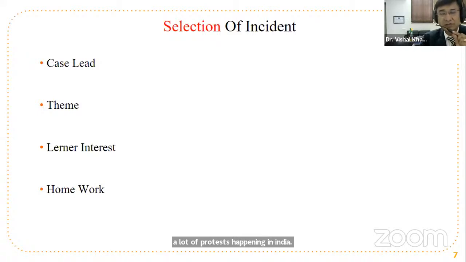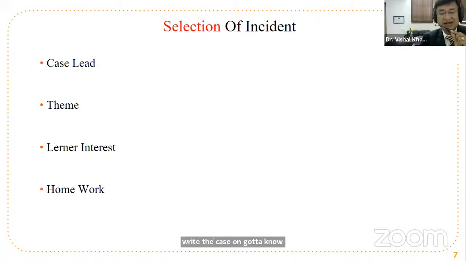These incidents provoked me to write the case on Reliance Fresh. That is called the case lead. I got the lead by seeing the incident happening in October 2006. Same kind of incident, with the happy side of the customer, which the world recognized when Tata launched the Lakh Takya Car, which means the $2,500 car. Again, it provoked me to write the case on Tata Nano.